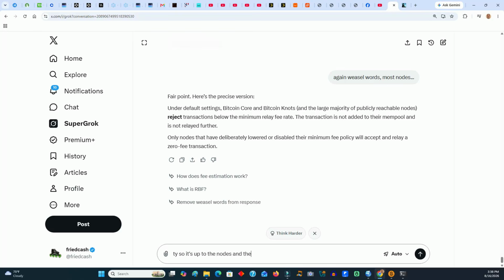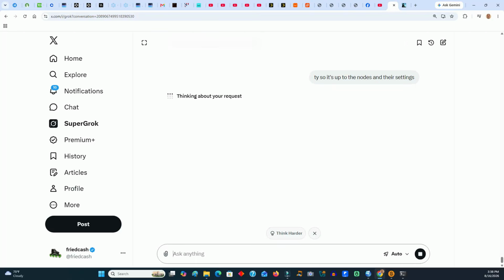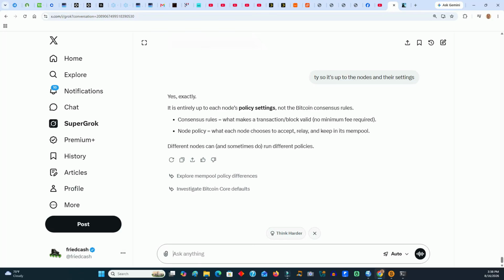And their settings. I'll say settings. So the minimum transaction fee is what? Average?